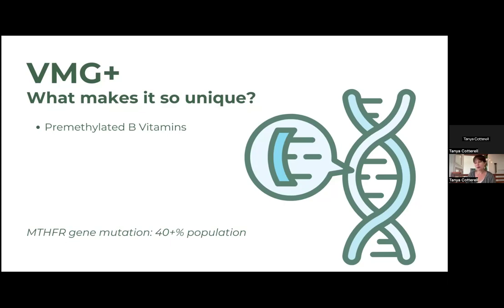This often causes all kinds of problems in people that they don't even realize, because their body isn't getting what it needs. I know for sure this affects my family, and we had some significant problems show up until we figured this out and realized, oh, it's this lack of usage of vitamin B that's tripping us up. But here's the kicker. This mutation impacts at least 40% of the population. Some believe it's much higher than that. And the people that have it, about 90% of them are totally unaware of it.